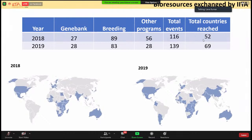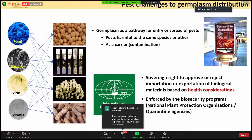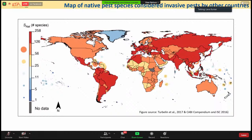As you can see, this distribution happens in almost all parts of the continent. And you already know the challenges of intercontinental distribution of any biological material. There are issues to be careful with, and the major concerns have always been with pests. There are regulations which strictly govern the movement of planting material, and one of the strict requirements is the health of the material being moved. These are enforced by the National Plant Protection Organizations using the IPPC framework, the International Standards for Phytosanitary Measures, and other national protocols. When distributions happen, one thing we need to be very careful about is that every country, without any exception, hosts pests that are perceived as an invasive threat for other countries.